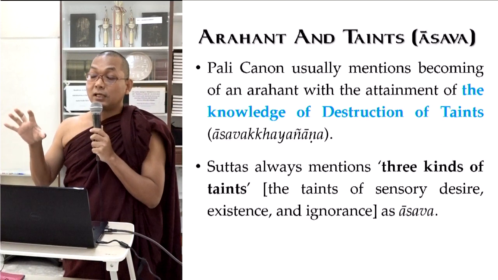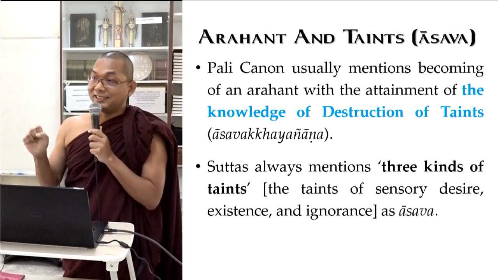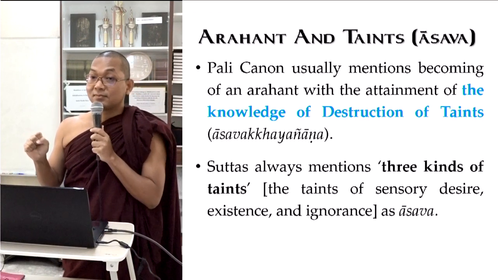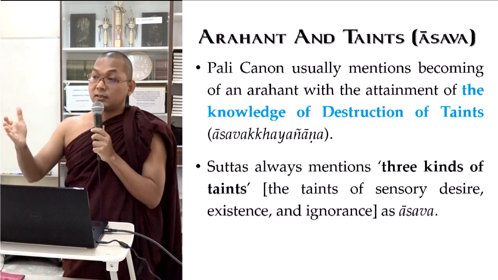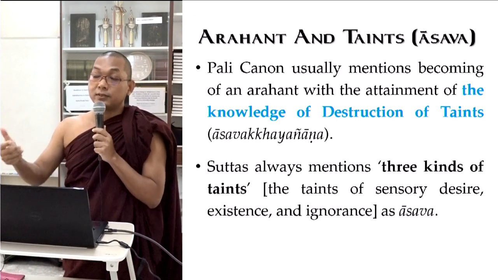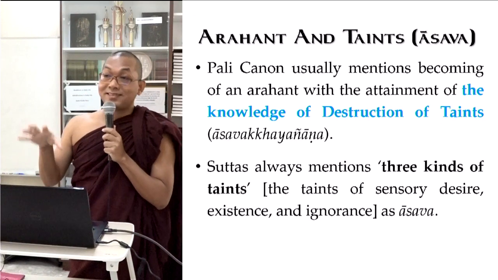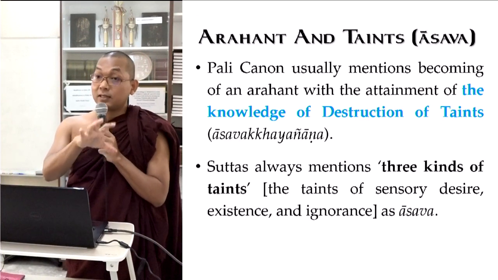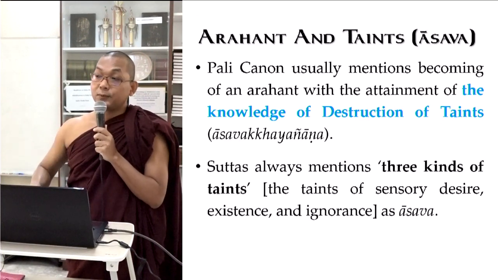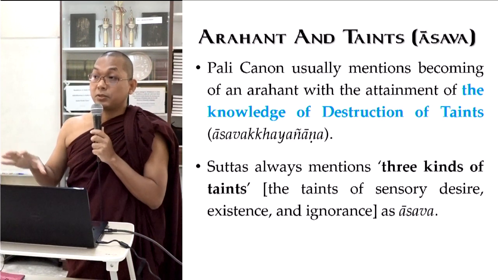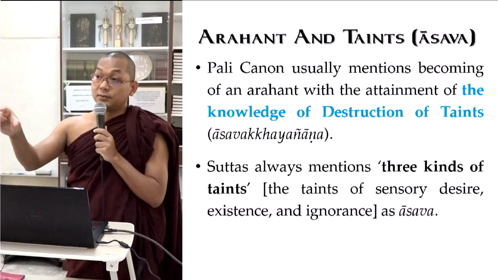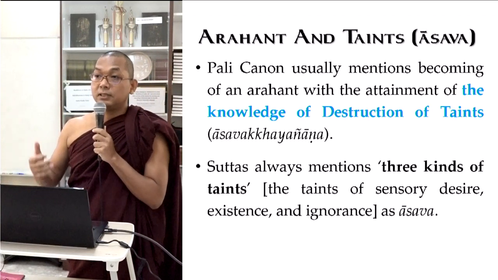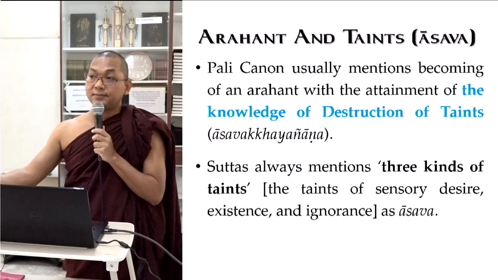But ignorance, or moha, manipulates, you know, trying to control from behind. We can say that loba, dosa, moha are the original craving. Sorry, the original suffering. But here I will compare to the taints of existence. So according to commentary explanations, just like the Visuddhi Magga, they explain the taints of existence as another aspect of loba, greed. But according to the suttas, according to the first sermon of the Buddha, it can be loba and dosa, right?